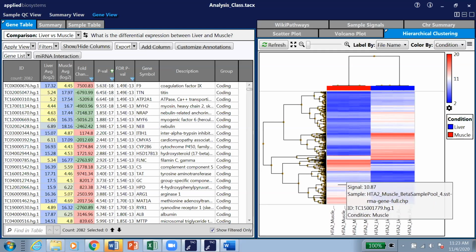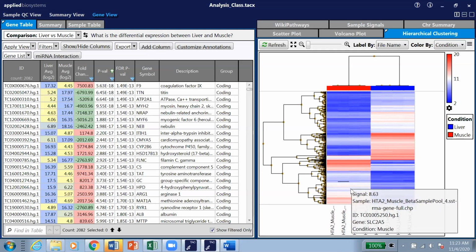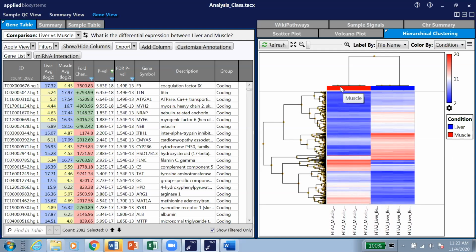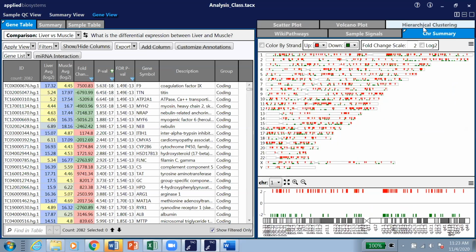So if you consider these genes, then these are upregulated in muscle, and these are downregulated in muscle. And you can get the chromosome summary. So how many genes up and down regulated per chromosome. It's a human sample, so there's 22 plus XY chromosomes.